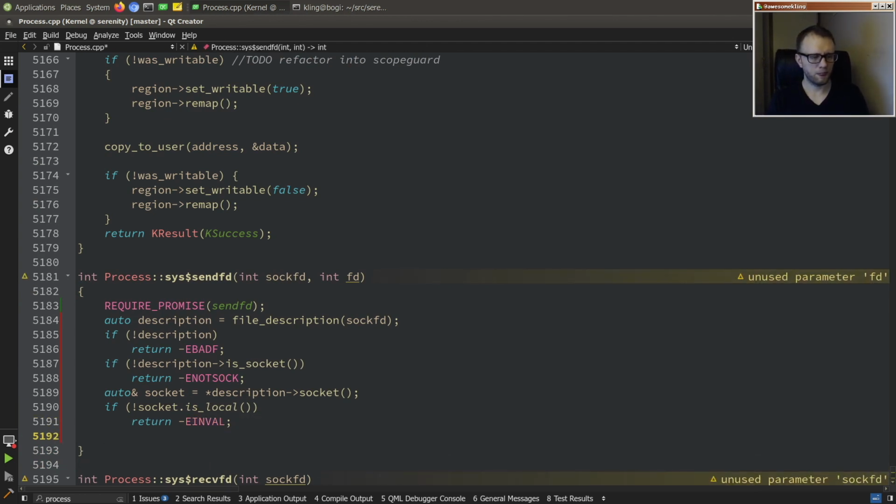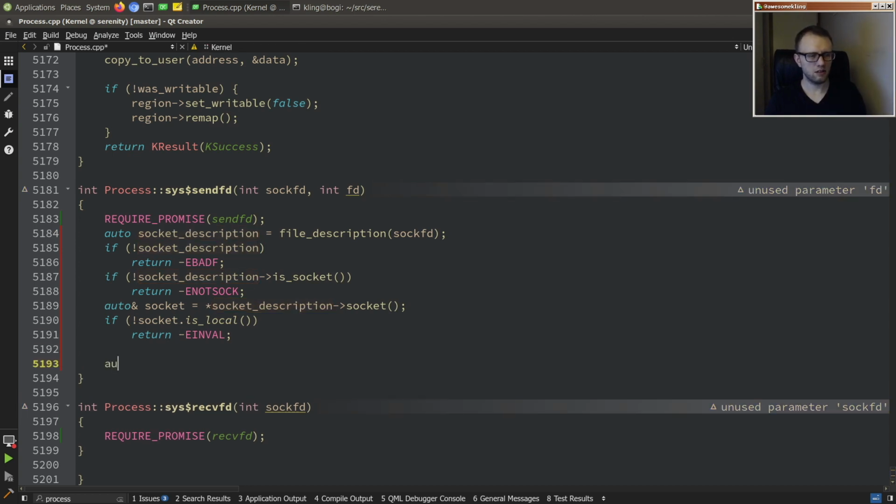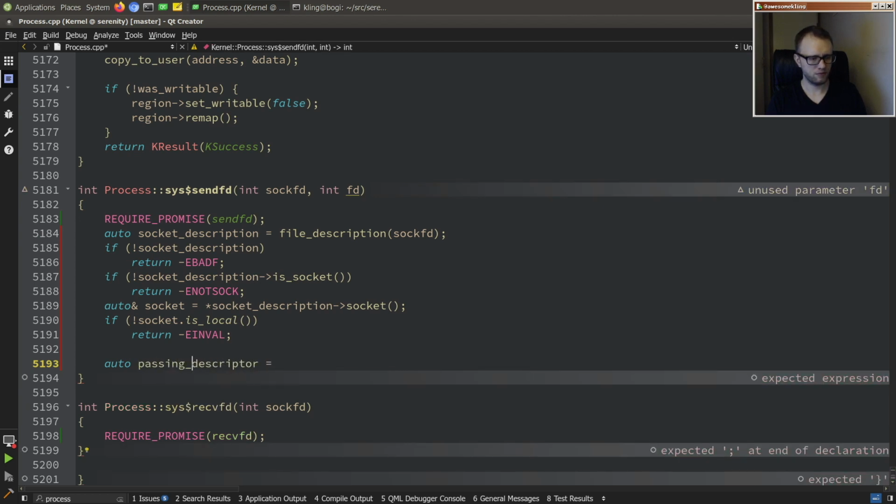All right. And then we need to check that this file descriptor is also something. So here, actually, let's call this socket descriptor, socket description. All right, and then the one that we're passing descriptor.